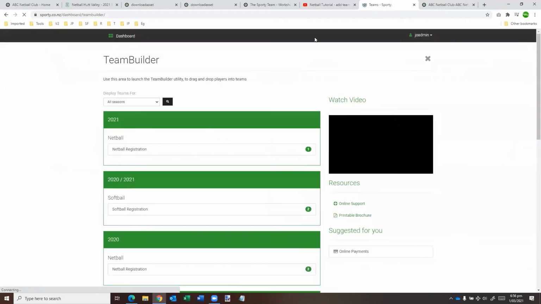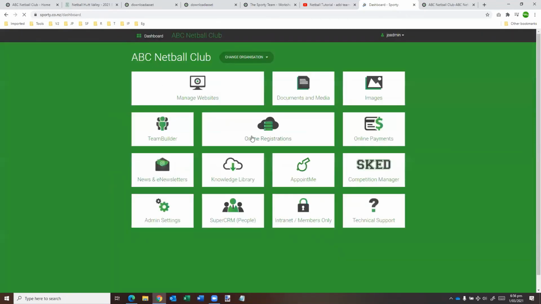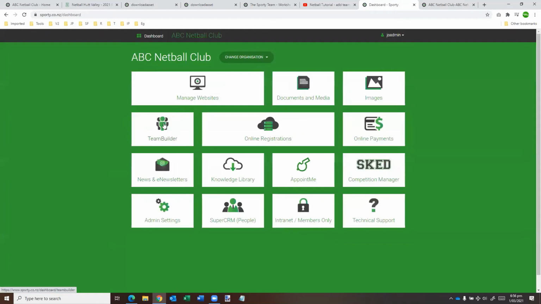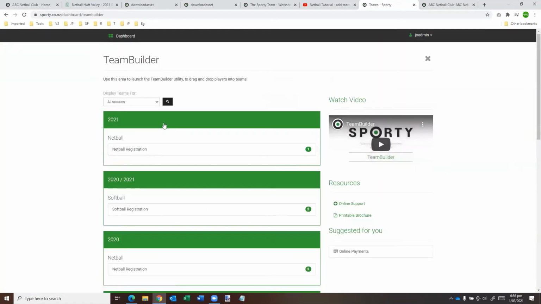The other option is you can go and create your own what we call a local form. The only thing with that is you don't really want to use it for netball registrations because everyone has to be registered in here, so you'd have to register them again in here. So what I'd recommend is have all your players still register here and use how you create your teams in Team Builder to help with your trialling. Does that sort of answer things for you?